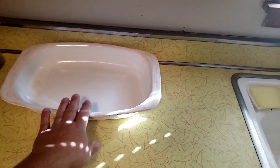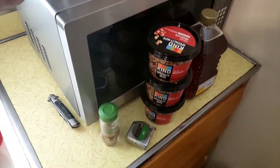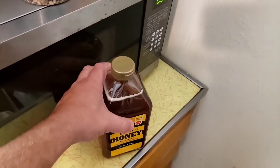So, basically, we've got a 9x13 pan. We got cloves, cinnamon, and lemon peel. They talk about wanting fresh, but I'm not going to try to find an orange this time of year just to grate the peel, so we got the jarred peel — I've used it before and it works good. And we got walnuts; you need about a pound and a half of them. And we got honey. This was about the only honey I could find. Everybody's been buying all the organic. I prefer a single source honey or more of a raw, but this was literally all I could find.